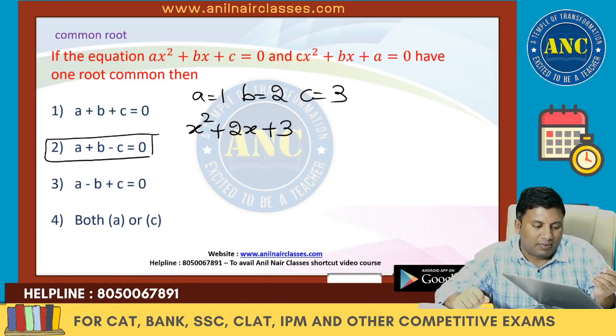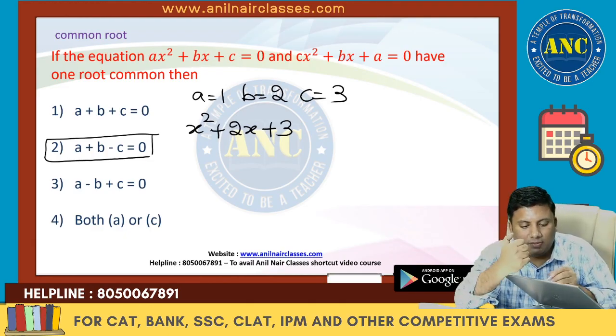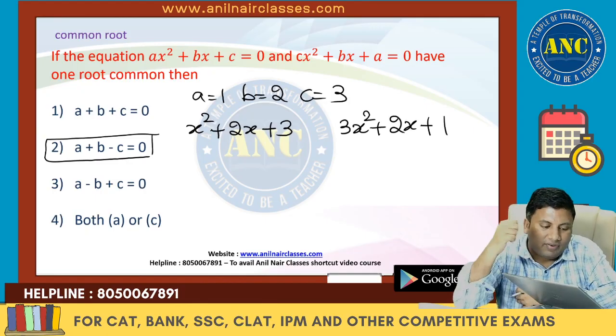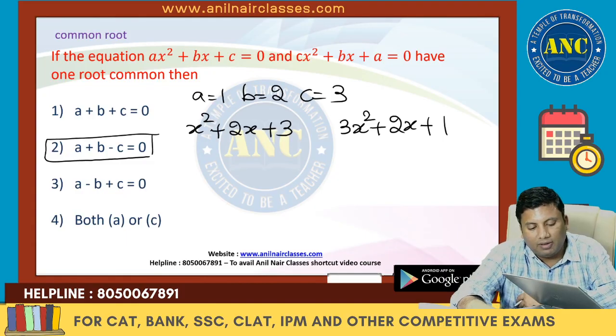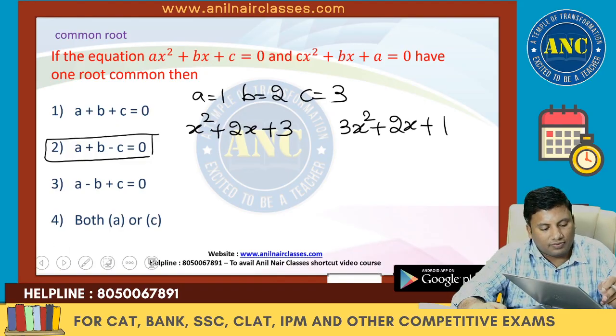2x plus 3. Am I right? So I am taking this condition 3 minus 3. This will become 3x square plus 2x plus 1. What we will do is, if I take minus 3, the problem will become much more simplified. If I have to take minus 3, C has to become C. If it is minus 3, or I will take some more values.